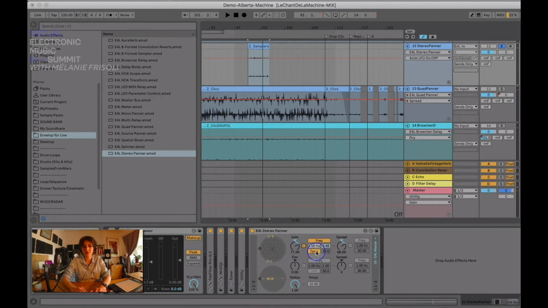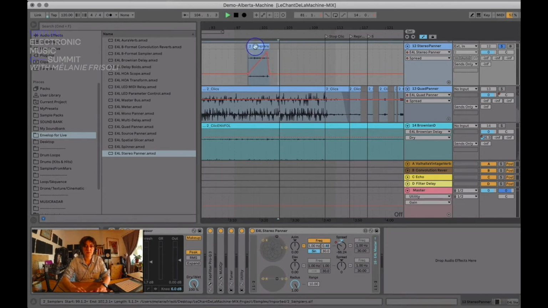You have 2 options for the LFO, which is cycle, so it's turning around, and sinus, which is like swinging from one side to another. So let's try this one, and I'm going to automate the spread to enlarge my stereo perception like this. Well, I think it's quite funny.